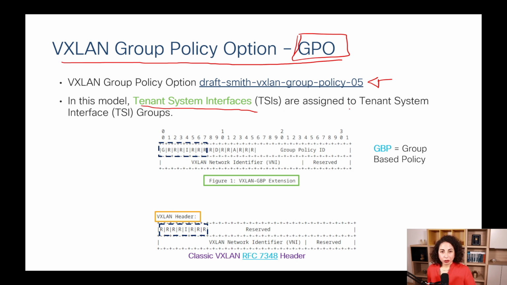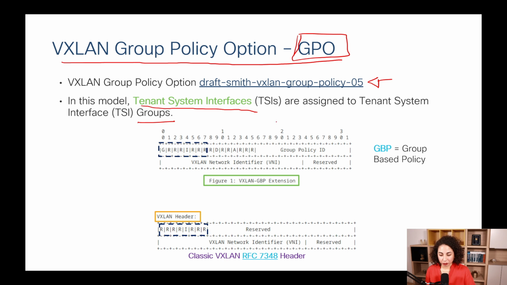When we were speaking about our hosts that end up in security groups, let's say that actually the interfaces that are connecting to those hosts or to those networks, we are calling them tenant system interfaces, and we are assigning them to tenant system interface groups. Again, it's the same idea with a different terminology, but the same thing. We are taking hosts, workloads, VMs, servers, subnets, etc., and we are positioning them into groups that the RFC is calling tenant system interface groups.